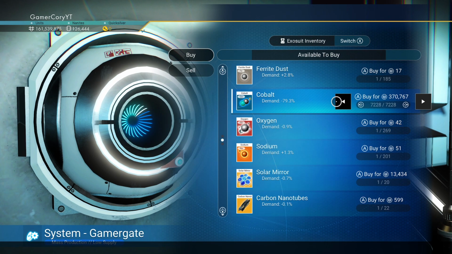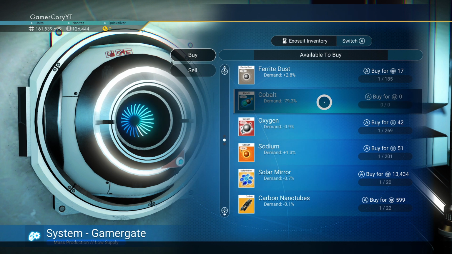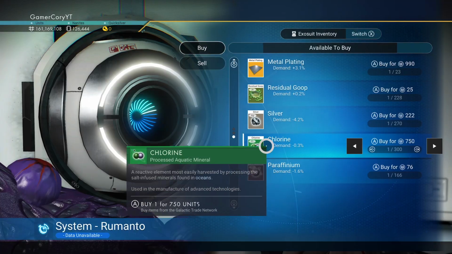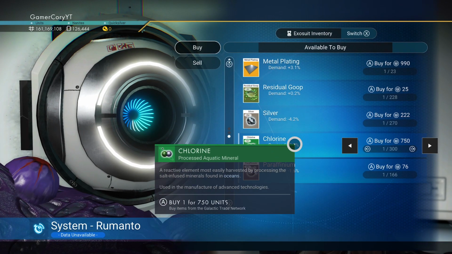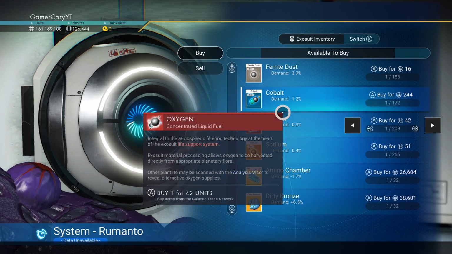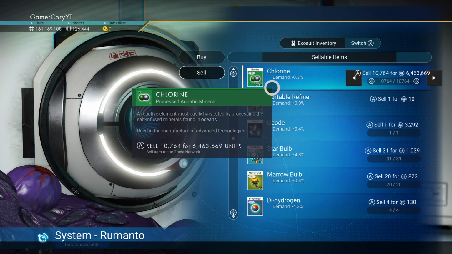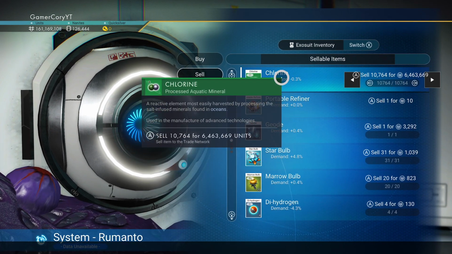I mean, we could buy more. They have more if we want to buy all of it back. So I guess there's all of that, right? But if you want to do this with more, by all means, go ahead and do this with more. Easy 15 million. You can see here that we can buy, as the consumer, we can buy chlorine, and we can also buy cobalt. So what we can do is we can go to our sell tab, and I have this much on me.